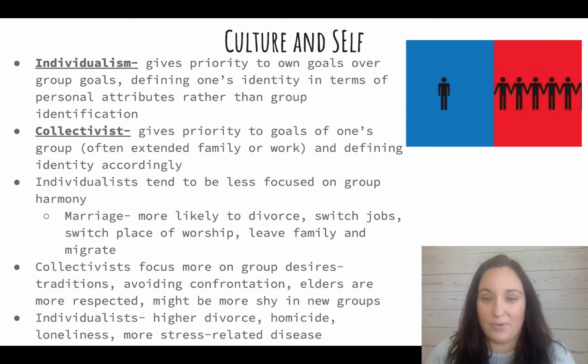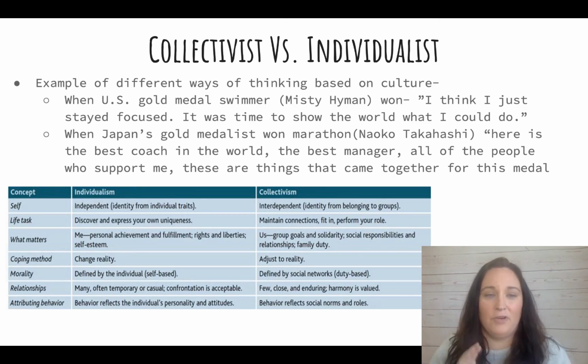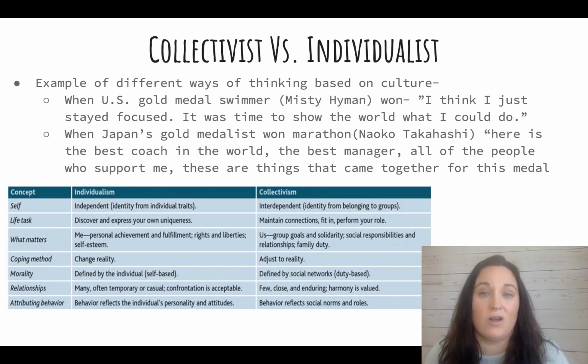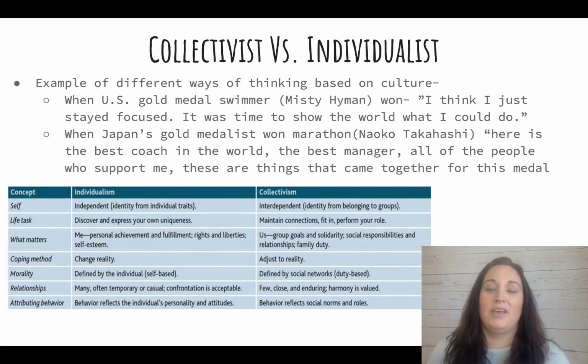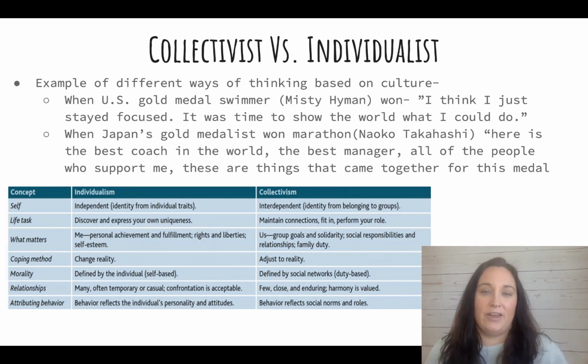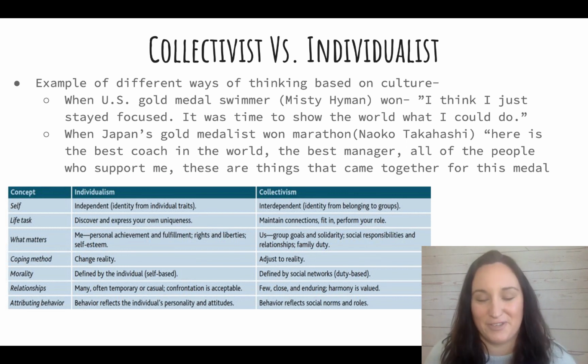So, for example, when a U.S. gold medal swimmer won, she said, "I think I could just stay focused. It was my time to show the world what I could do." But when a Japanese gold medalist won the marathon, she said, "Here is the best coach in the world, the best manager, all of the people who support me. These are the things that came together for this medal." So when she wins, it's about how everyone did this. It wasn't her.